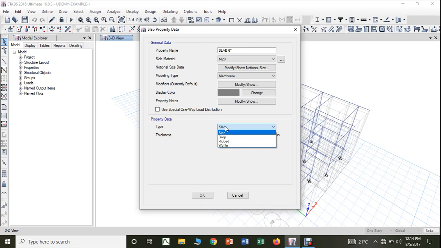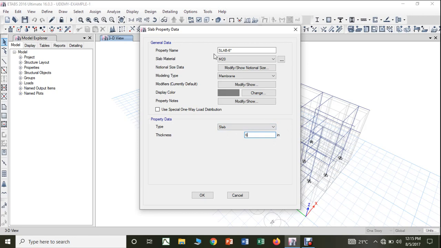For the first problem we will make the slab a normal slab, and we give the thickness as already told. 150 mm is my thickness, which is almost 6 inches, so it will be a slab of 6-inch thickness.